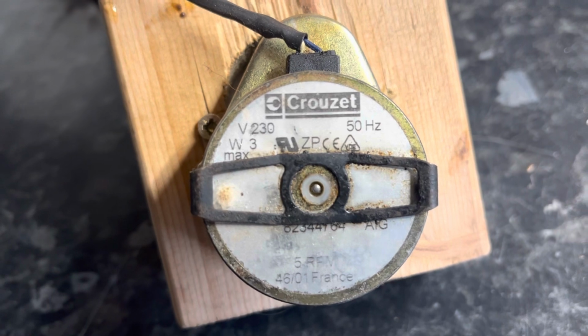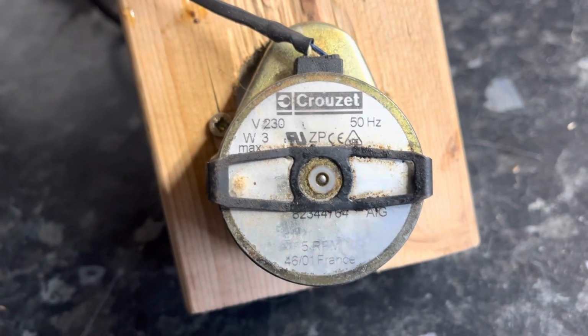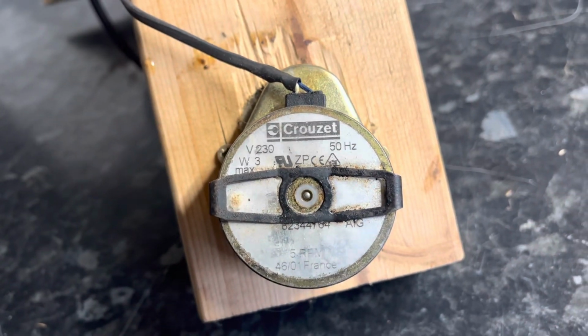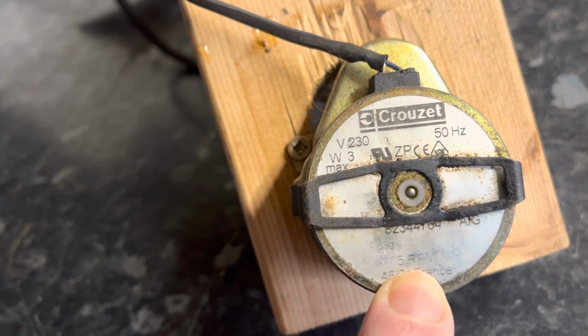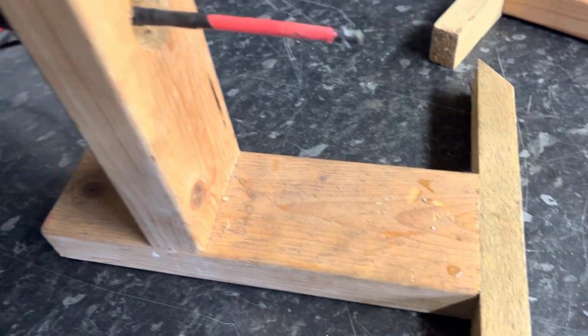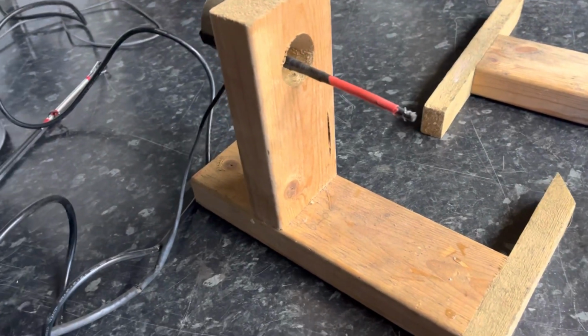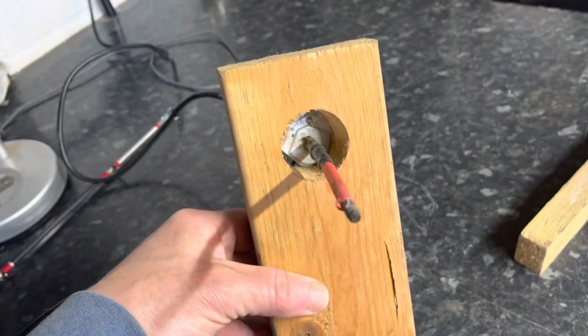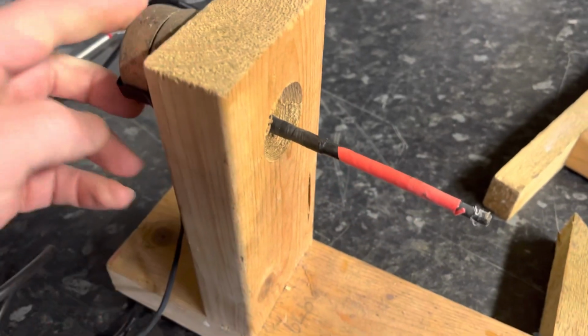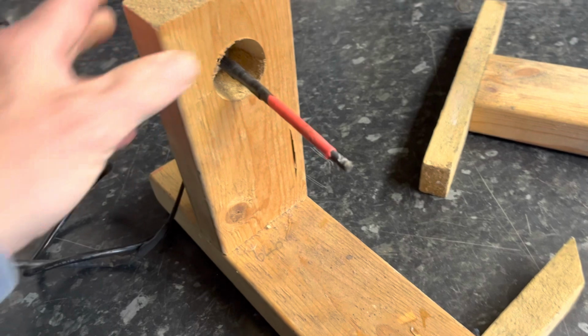So you can see here, it's just a simple little motor, cruisette or cruiset, however you want to pronounce it. Just works off the mains. This one turns at 5 RPM. I must have had this about 20 years, I think. So like you can see, it's really plain and simple. Bit of wood there with a hole cut in it where the motor is mounted on the other side. So if I turn it on.